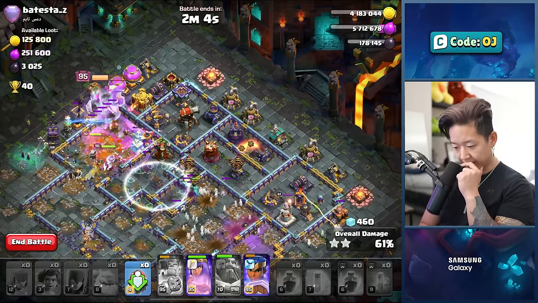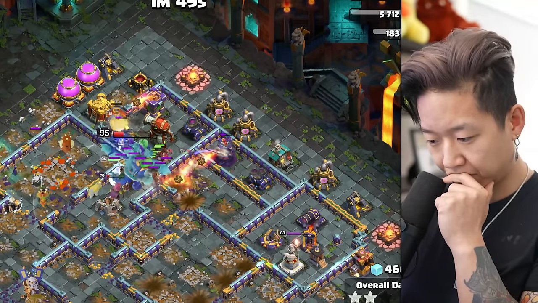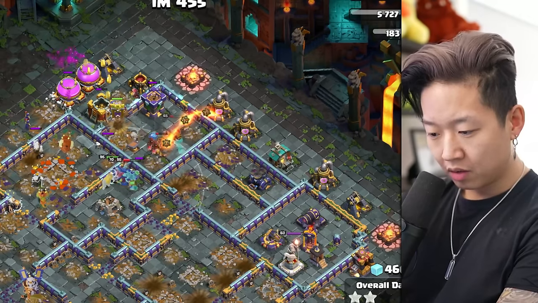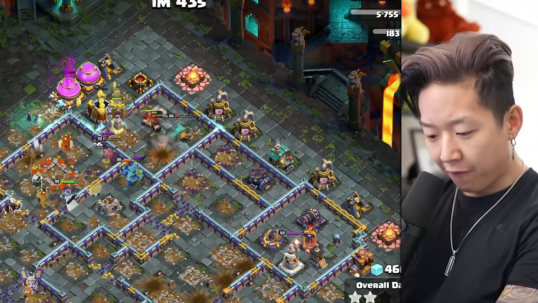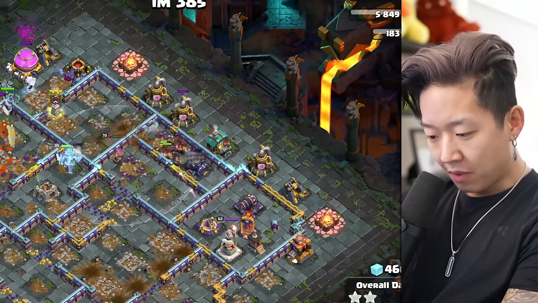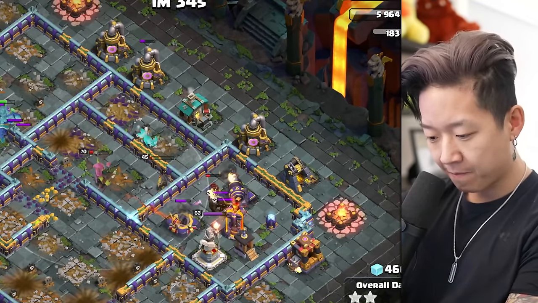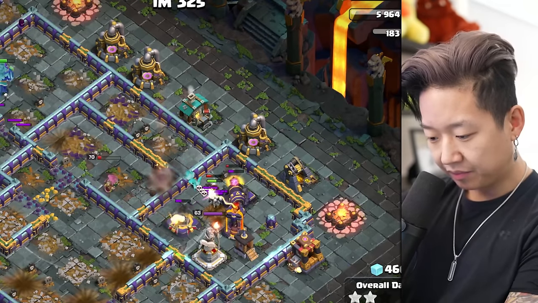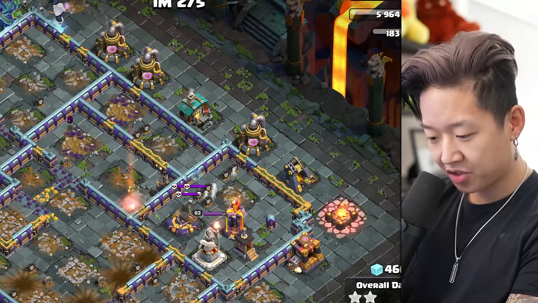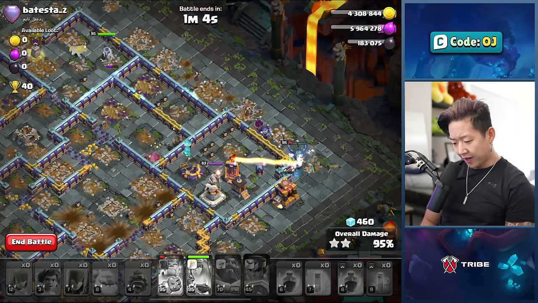Let's use the King's ability. Splashes against all the things. World Champion's going crazy right now. Holy crap. And we have a full health queen pretty much. My only worry right now is that Inferno Tower. Of course the Warden went through. So dumb. Of all the things that Inferno Tower targeted, why did it target my king?